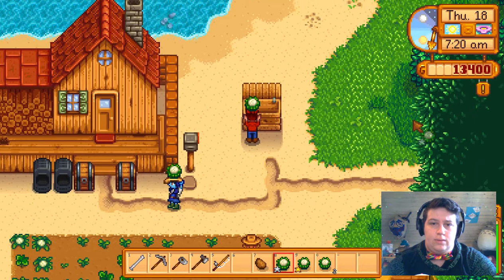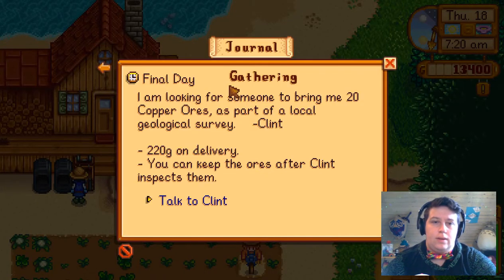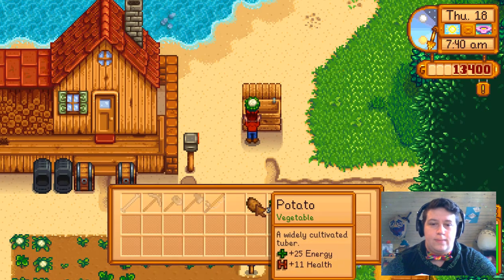Gathering. What do I have? It's always useful to save one or two, though. Oh, we've already saved cauliflower. I'm gonna save one more. Give me 20 copper ores. Ooh. I have already gathered those. I just need to go talk to Clint.